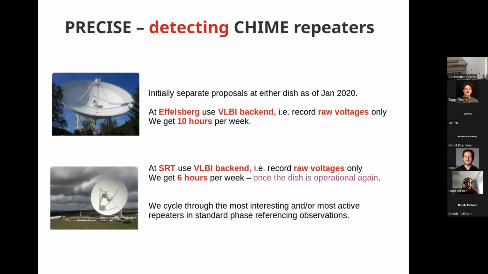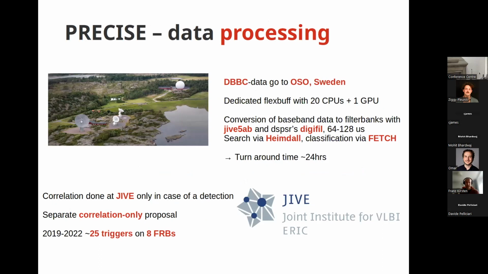And at SRT, we do a similar thing. We used to get about 6 hours per week. Currently, the dish is offline, but once SRT comes back online, we'll use the SRT as our detection station, and then we can expand our time on source, whether we use Effelsberg or SRT as the detecting instrument. The whole processing happens on a cluster here in Sweden.